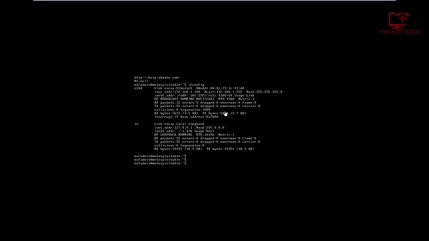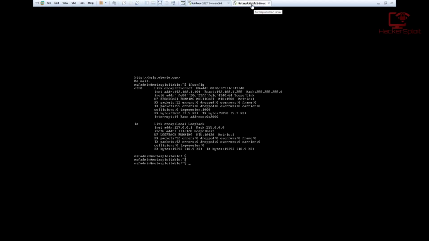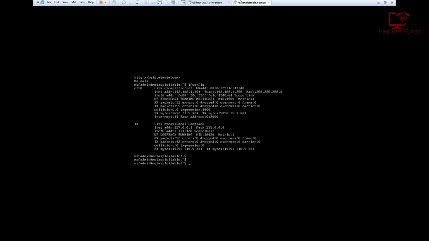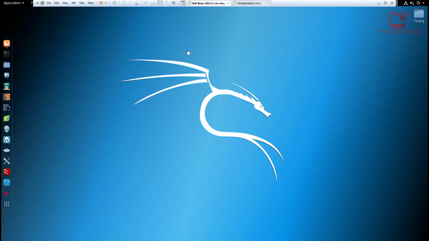That being said, as you can see, I have the Metasploitable 2 virtual machine running, and I have already looked at my local IP address. You can do that by typing in ifconfig. That will display your current network interface and your local IP address, because we are doing this in our virtual penetration testing lab.